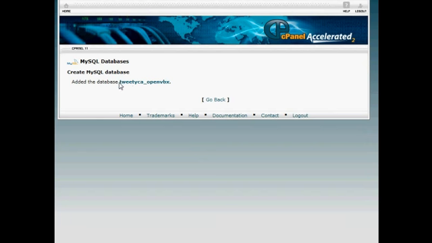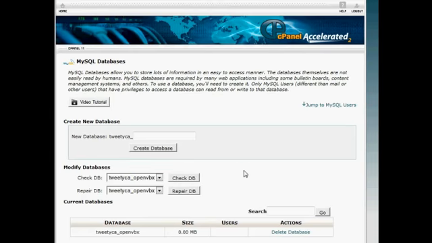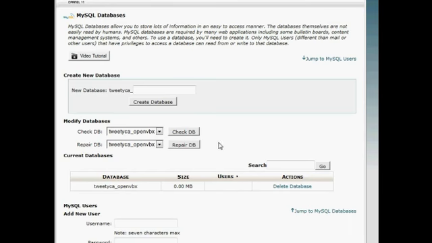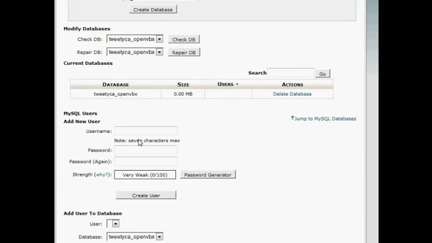And now we have our database, but we need to create a user for this database. So let's scroll down. Let's create a new user. You can name it whatever you want, whatever your system allows. And you need to give it a password.